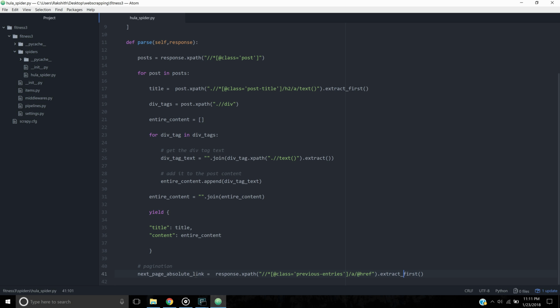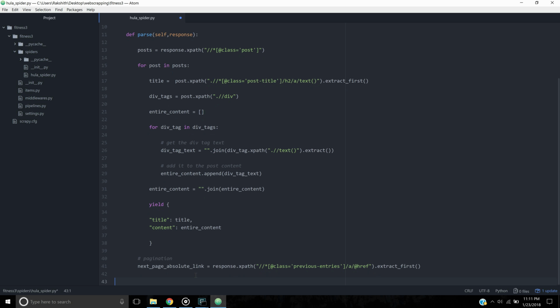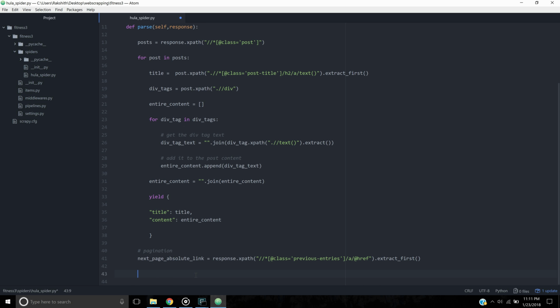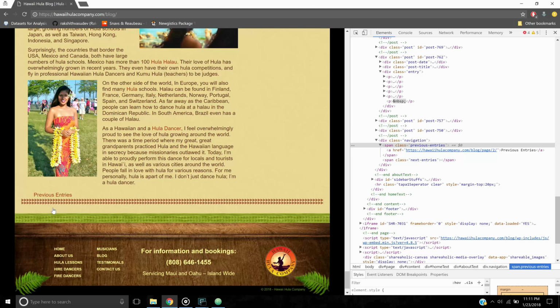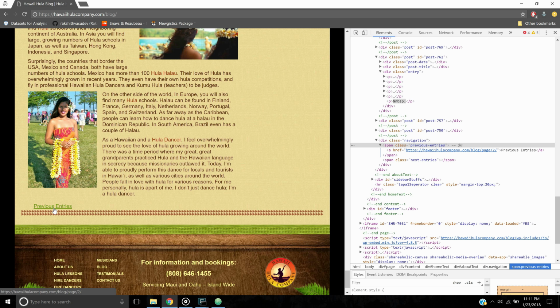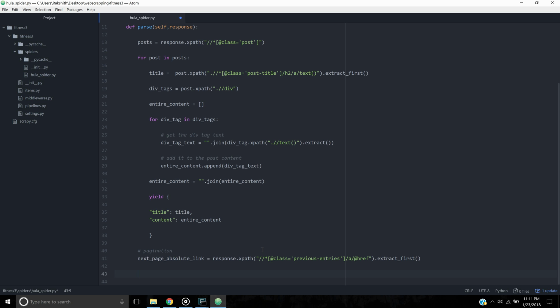Once you have it, as long as there is a next page, as long as there is this previous entries link, you got to keep going through the next pages. So how do you do that?